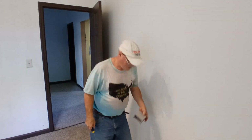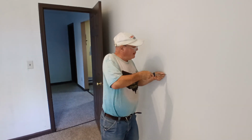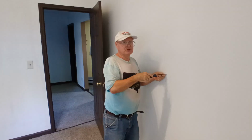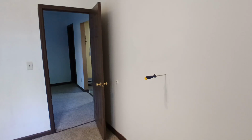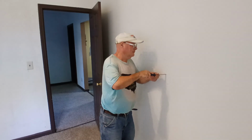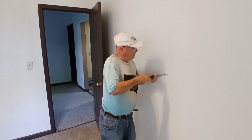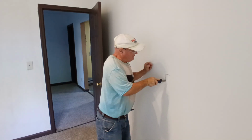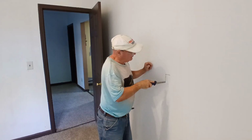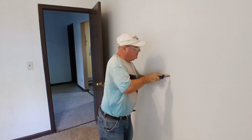Okay, we got our tracing done here, so we'll take our keyhole saw and we'll make our hole. I'm just going to look at my camera, see how well that's centered there, and make sure it's going to fit. It's better to cut a little small than too big.